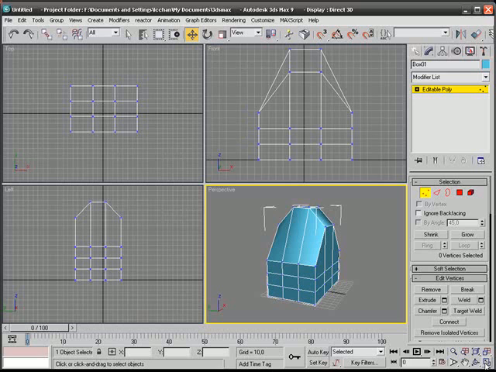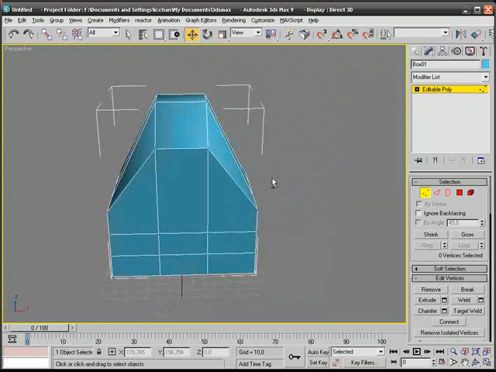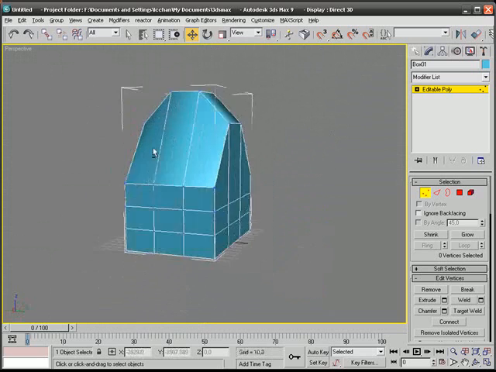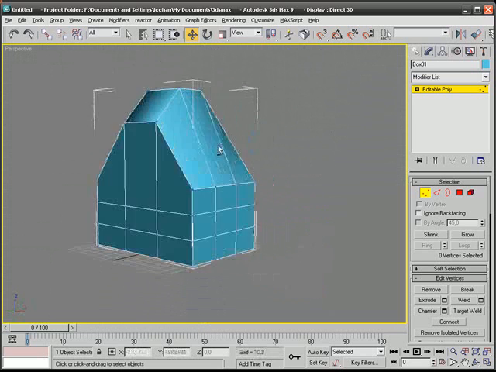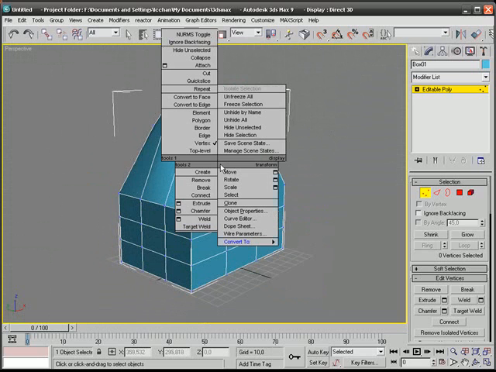So I'll go down here in the bottom right corner and click the button there, and that will expand my perspective view to fit the full screen here. Now sometimes you want to add more vertices, so that can be done by right clicking the object. Just have your mouse hovering over the object and you'll see the sub menu here. And as you can see from the previous one we did, this one has expanded.